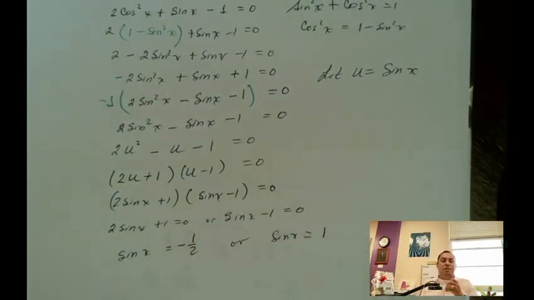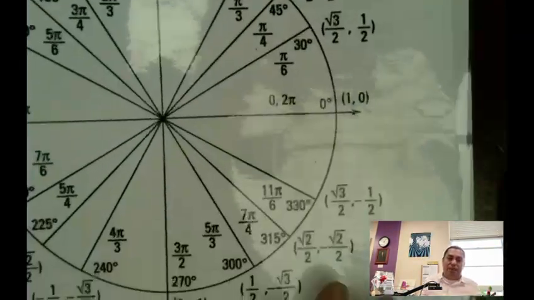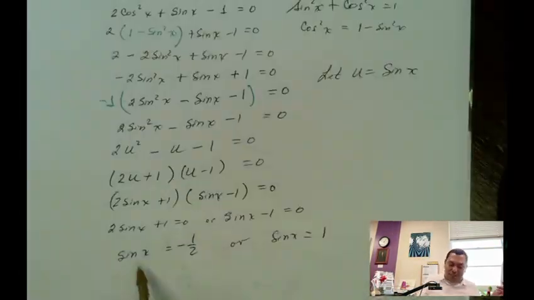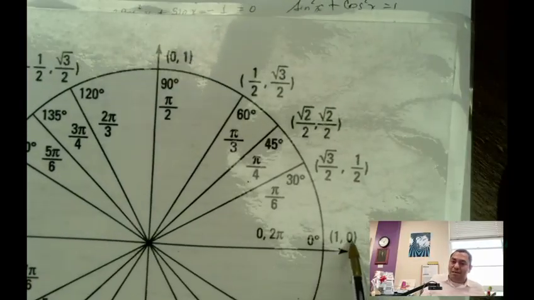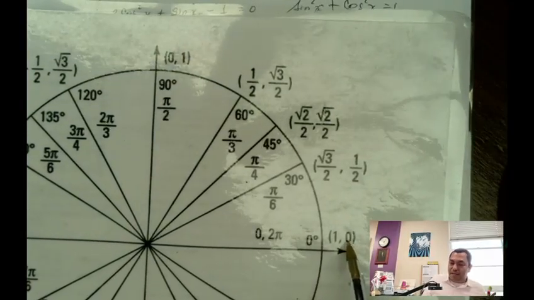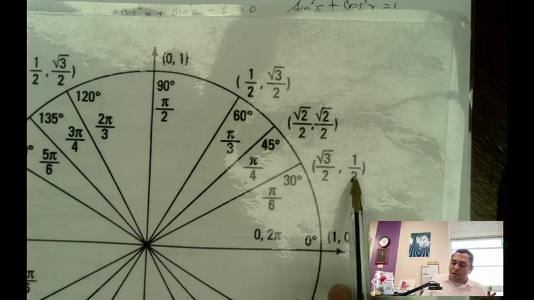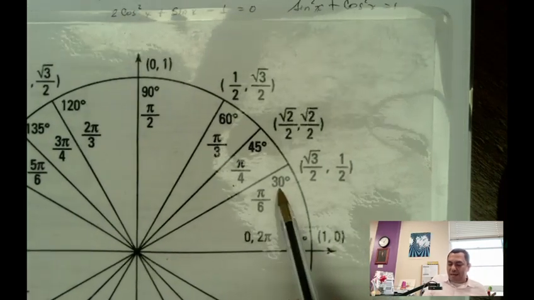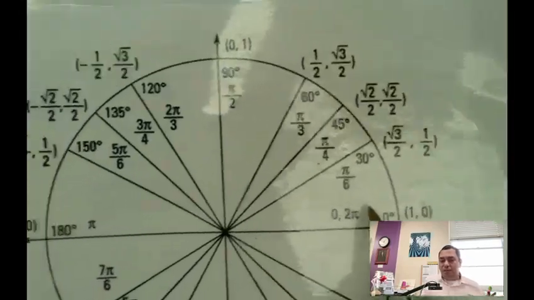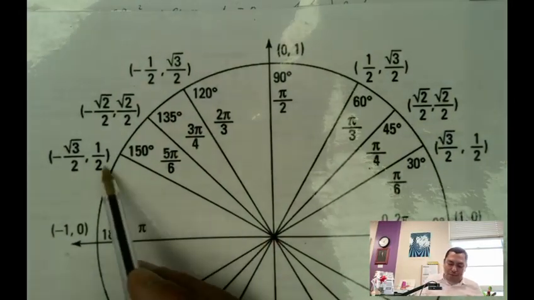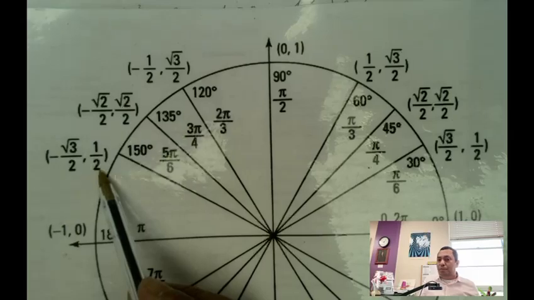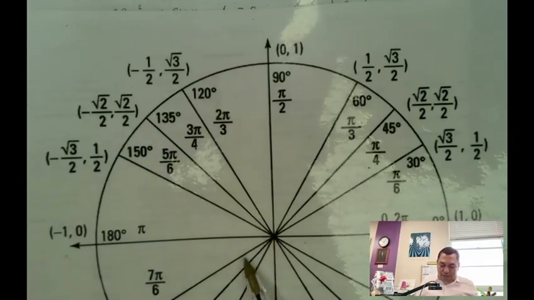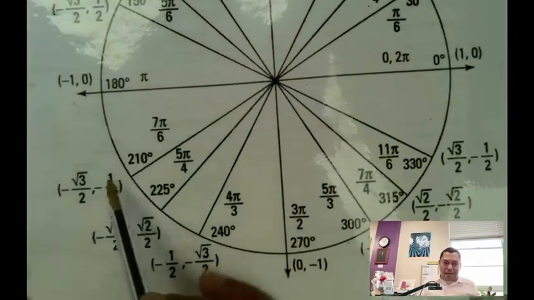Now using the unit circle that I have here, I'm going to ask myself where the sine of x is equal to negative 1/2. Remember that sine is the value of y. Sine is the value of y. So if I go, I see 1/2 here. It's positive, so definitely 30 degrees or pi over 6 is not the solution. So I'm moving to the second quadrant, it's still positive, not going to work, then I'm going to quadrant 3, and I have negative 1/2.